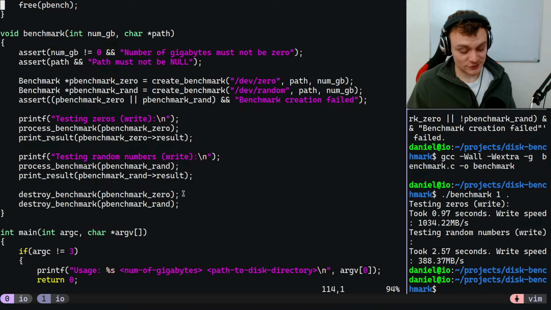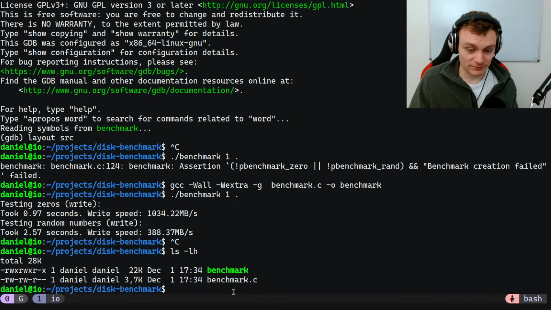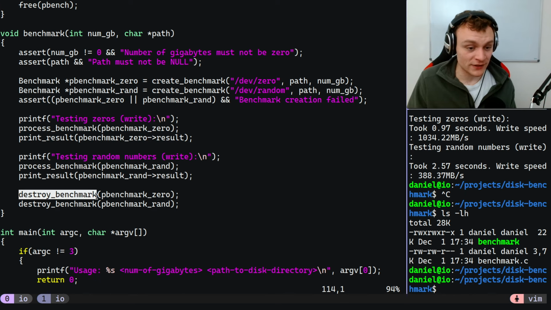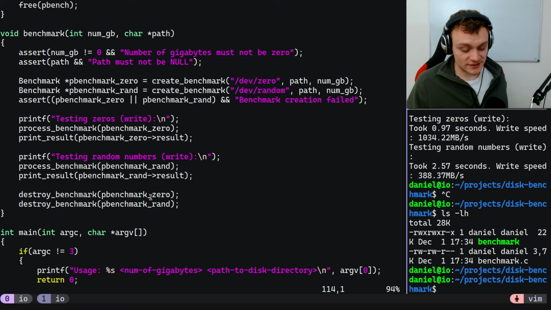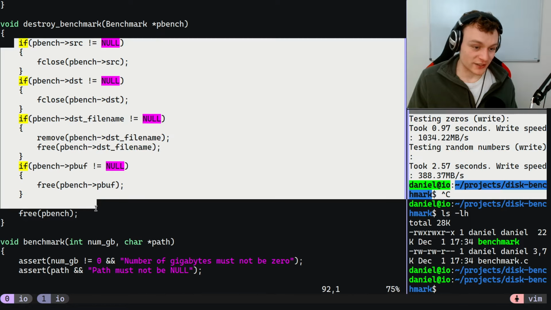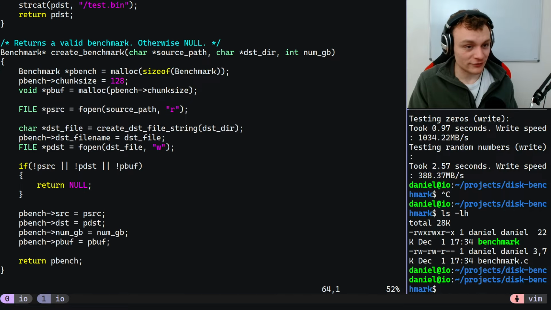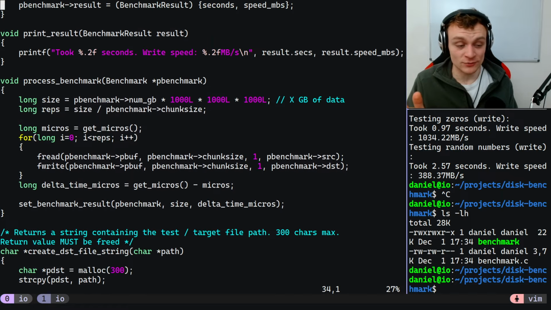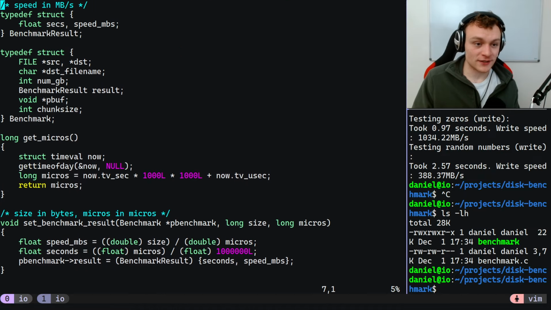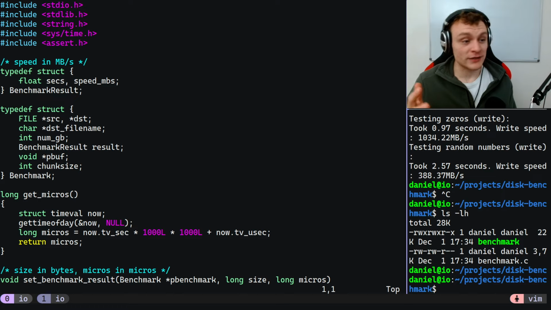And all of this leaves us with a completely clean directory. There are no leftover files here because everything is deleted as part of destroy benchmark, and this is now proper, ultra nice, super clean code. For sure, some of you will find further improvements. Please write them all in the comments. But I definitely learned something this time in this episode, writing better and more maintainable C.